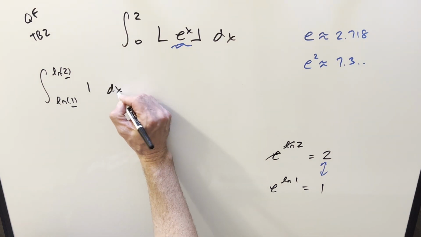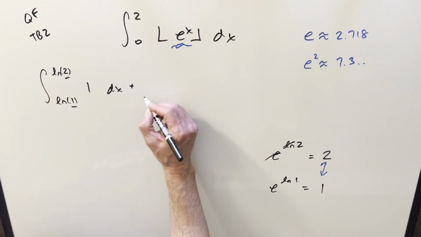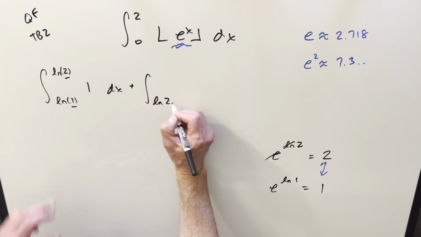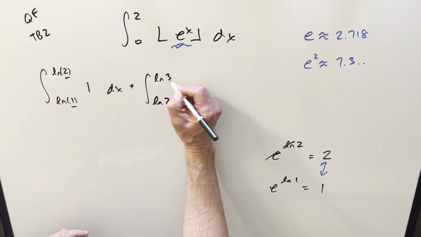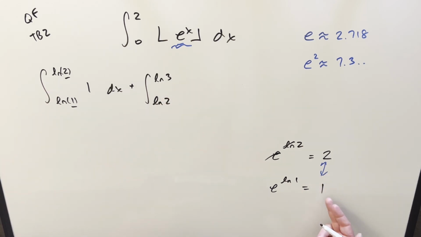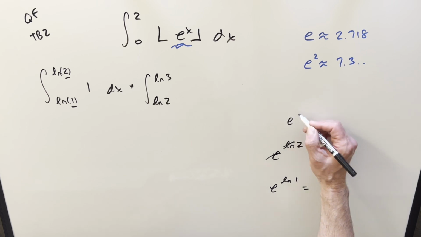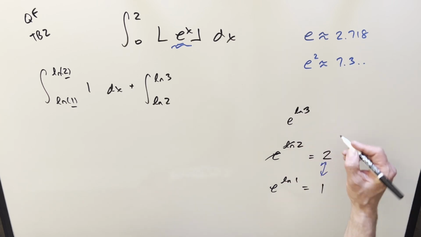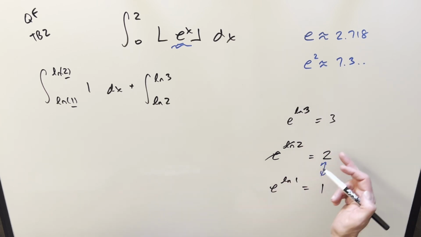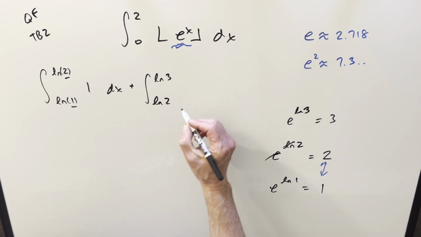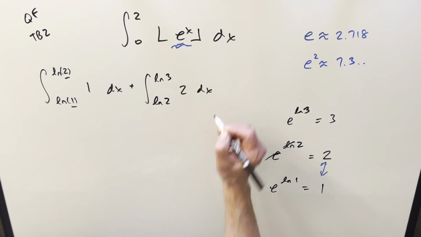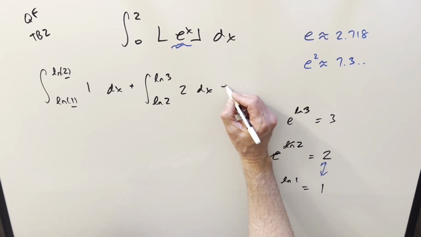And so we'll just keep going like this. For the next integral, I'll break it up from ln 2, starting at this point, to ln 3. Same kind of thing's going to happen. We're going to be going from 2 to 3 now. If I have e^(ln 3), this is going to be 3. Between 2 and 3, the floor is going to round us down to 2. This pattern's going to keep going this way.